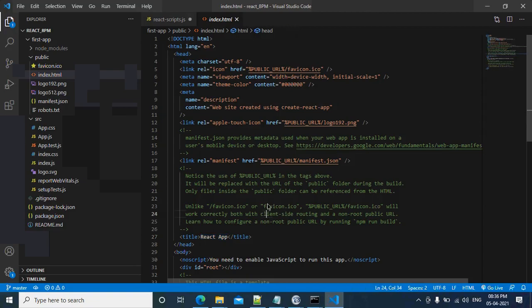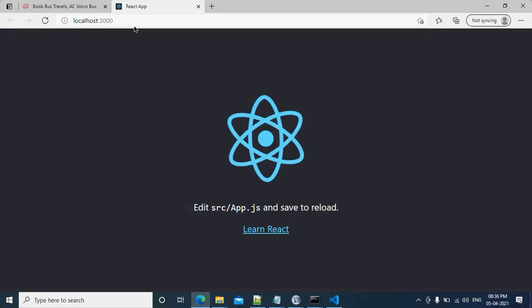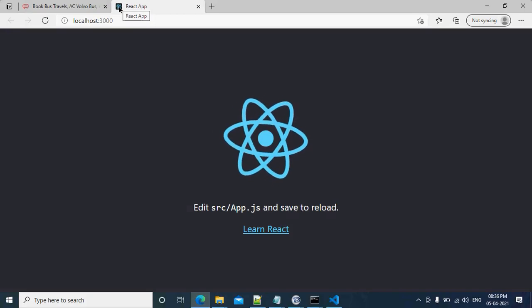And also you can see the favicon. Where is that favicon? I think this is the icon that we are seeing in the favicon. So this is the one I'm interested in.